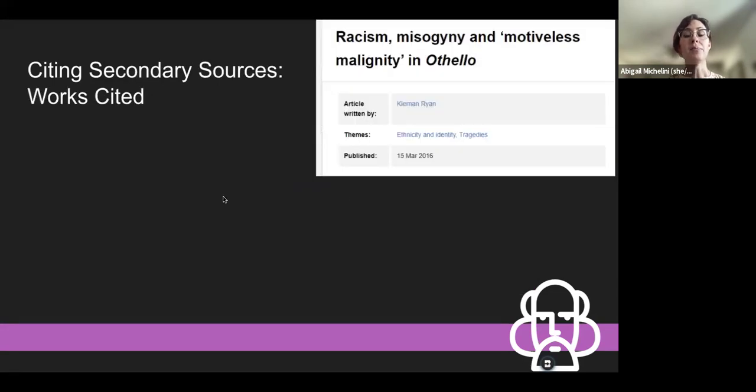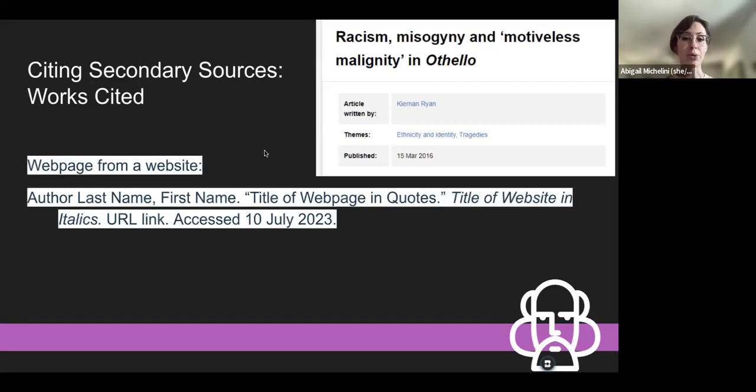Okay. Secondary sources, as needed. You might have to cite some secondary sources on Othello. The most common are going to be from a website. You are going to follow kind of the same format, okay? So I have a screenshot here of a website that I was visiting. The article was written by Kiernan Ryan, so I would have Ryan, comma, Kiernan, title of the webpage in quotes, which would be Racism, Misogyny, and Motiveless Malignity in Othello.